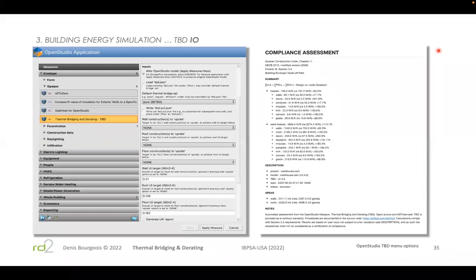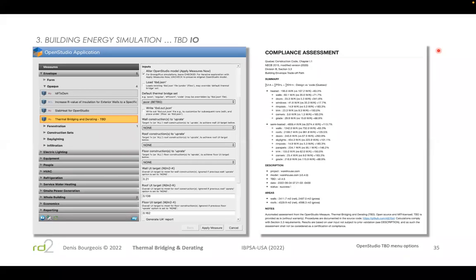Okay, I'm going quickly into what TBD offers for those who are used to the OpenStudio graphical user interface, the app. This is what TBD would look like. So OpenStudio measures are basically plugins or macros that fit within a predefined environment that allows those to be deployed. So I am not going to go through all of the inputs. You're better off consulting the website, the online guide I mentioned a while ago. And so all of these inputs are described in great detail.